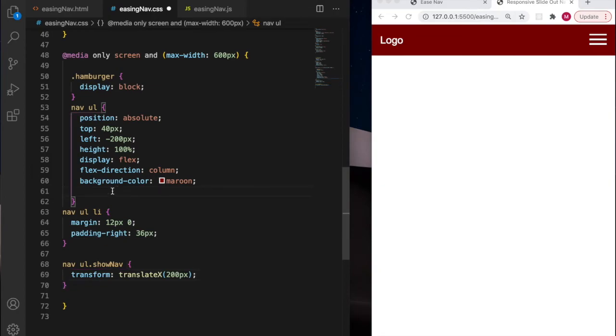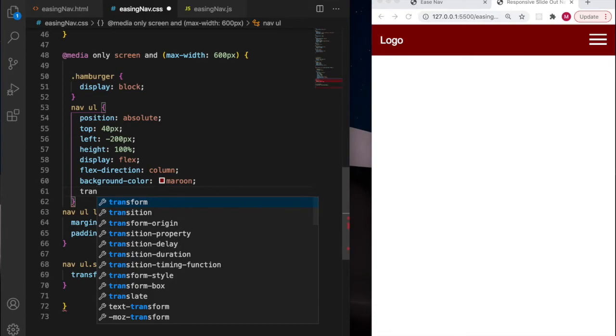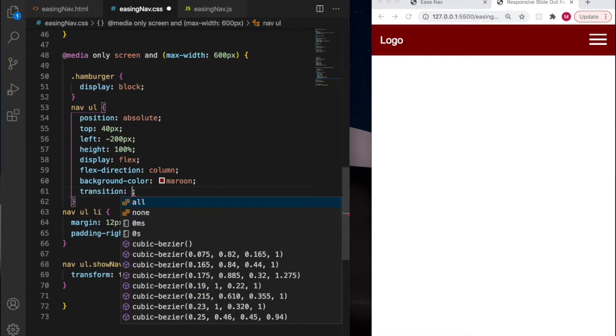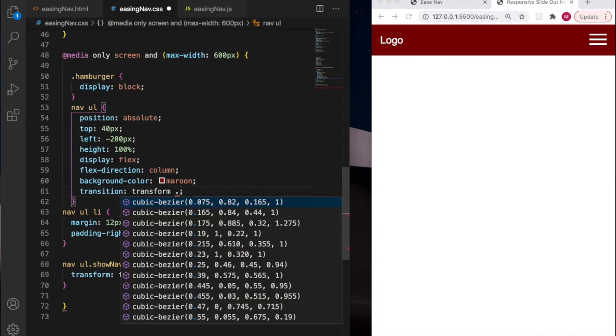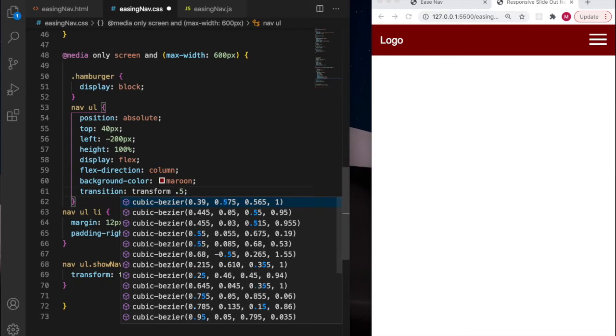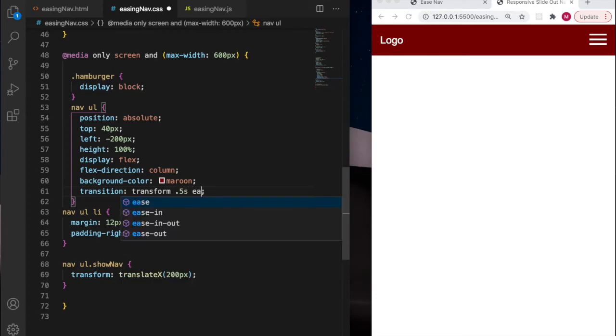Now on the UL, what I need to add in there is transition. Okay, what are we going to transition? Well, we're going to transition the transform. That's the thing we want to happen, and we want it to happen over, let's say, 0.5 seconds, and then let's have an ease situation going on.